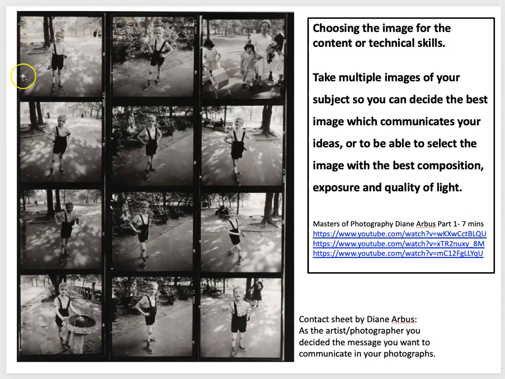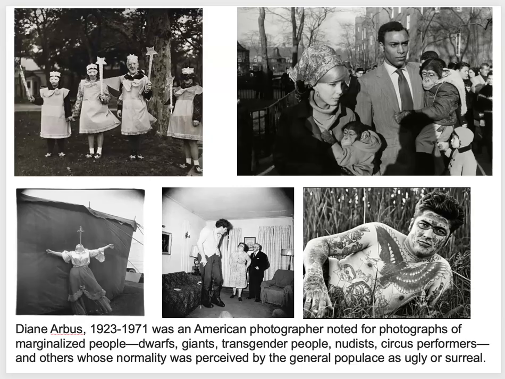And that was the picture that she chose to exhibit. And of course, the man, when he saw it as an adult, was pretty bummed. But it just shows that you need to take a lot of pictures and then decide which is the one that best communicates your message.